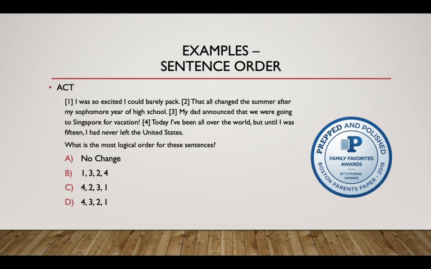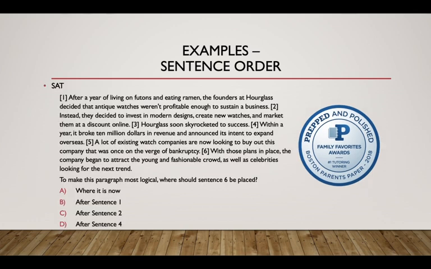Now, that is not. Quite honestly, looking at my answer choices here, I only have a few to choose between. Either having sentence two come after sentence four, or sentence three coming after sentence four. In this case, sentence two makes the most sense, because you said, until I was 15, then summer after my sophomore year of high school. That would make sense in a chronological order. So we gotta be careful of those. Let's look at another example.